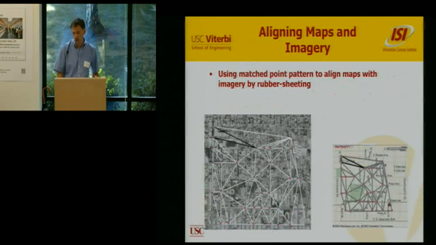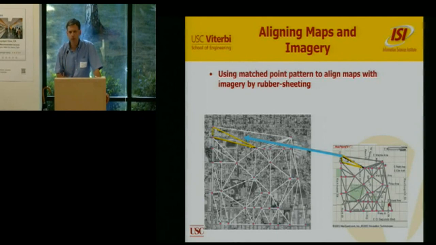Given this transformation, we can apply this technique called conflation or rubber sheeting, where we look at the mapping between all of the intersections on the map and all of the intersections on the image and come up with the actual transformations that we're going to apply. And this is important because if we just take the corner points of the map and superimpose it on top of the image, you may not get a very good alignment, simply because we don't know certain things about how the map was created, in terms of the actual projection that was used and other details of the actual construction of the map.